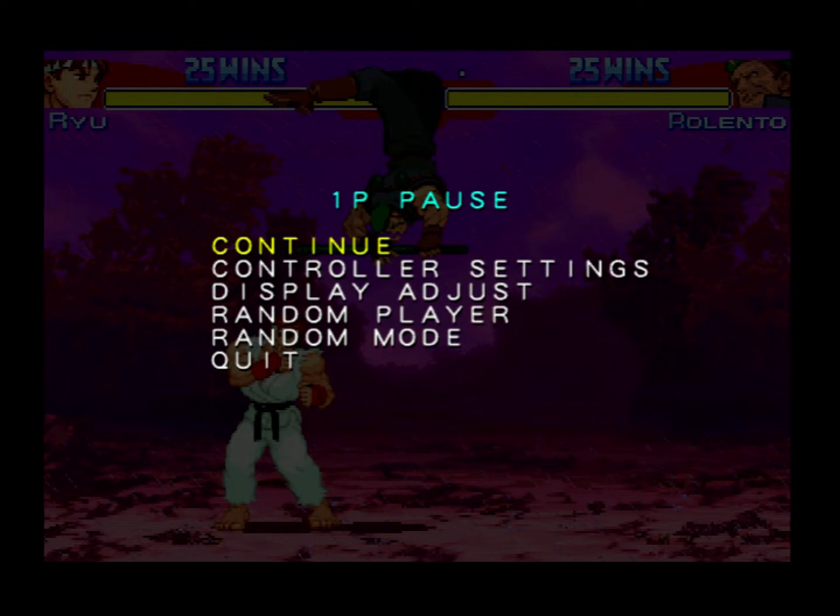We've got Rolento upside down, we've got a lightning storm in the background, and we've got 25 wins for both sides. And see, if I did pause and let this roll and the AI just beat me while I close my eyes to avoid the lightning flashes, then I would be down a win. So that's no good. So we'll just pause there. 25-25, good job, AI.